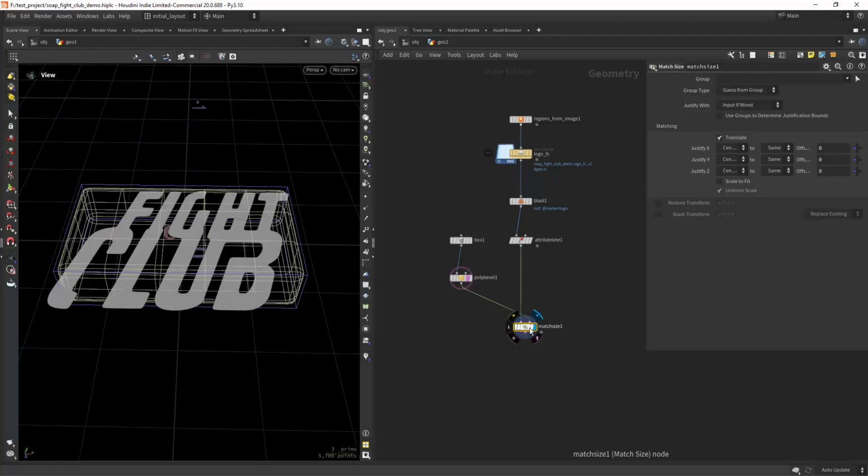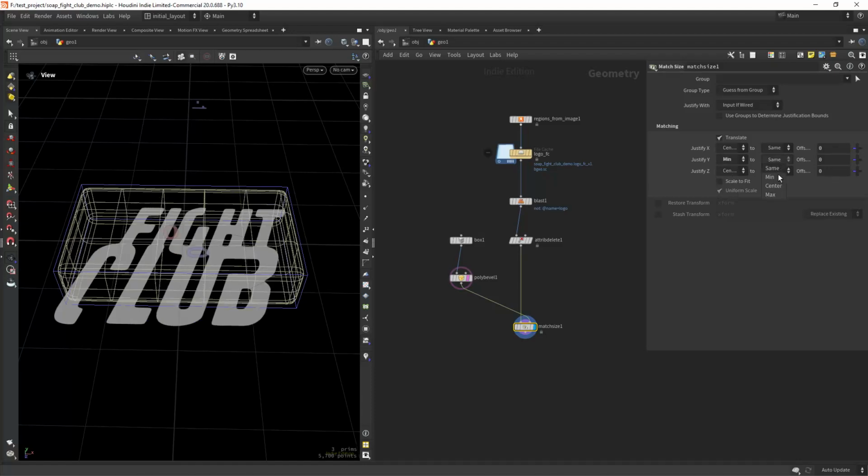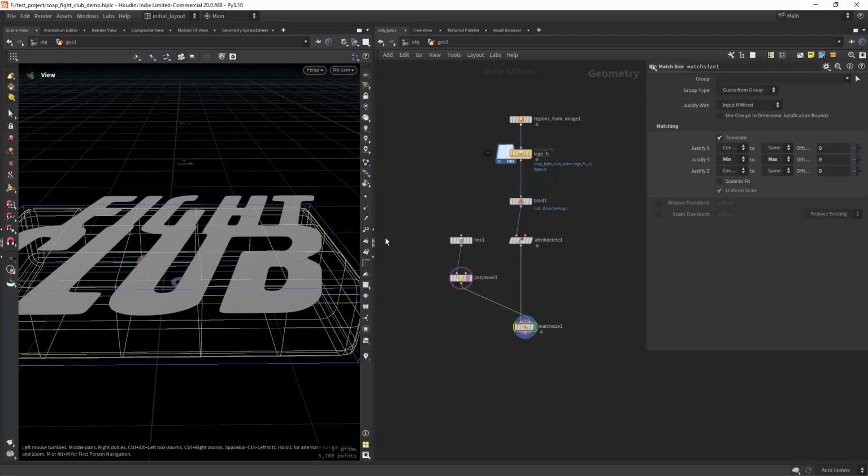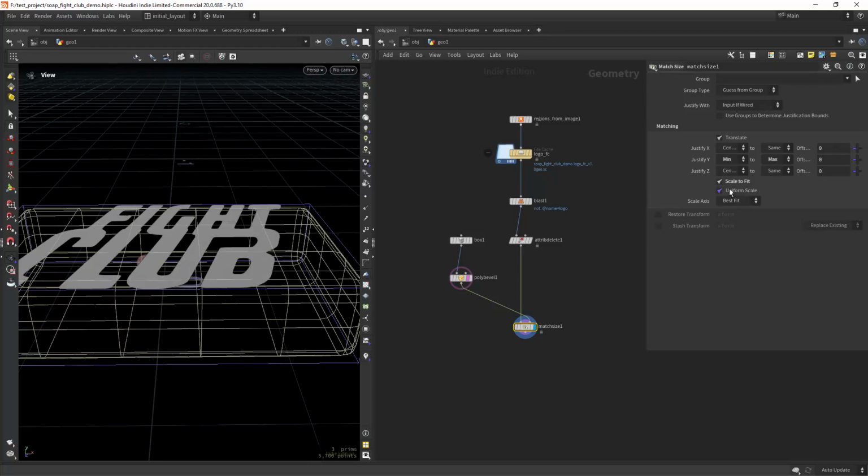So let's do min and max, and we will also say scale to fit, and probably move it a bit down. Let's move it a bit down, minus 0.005.